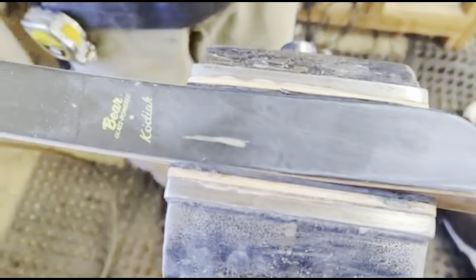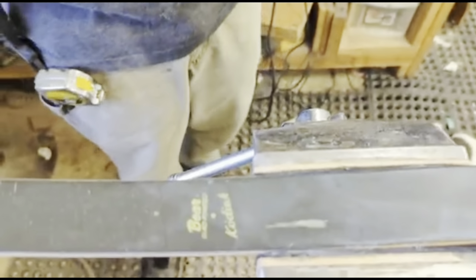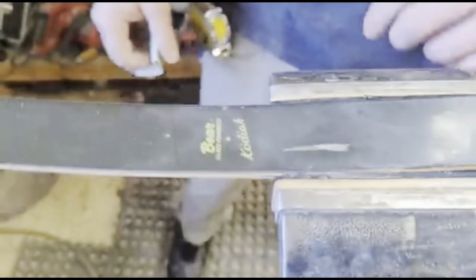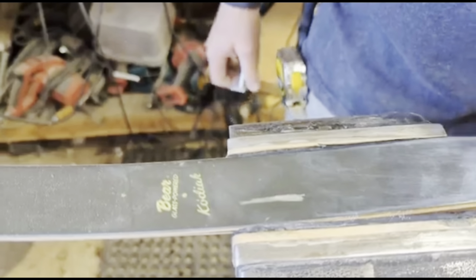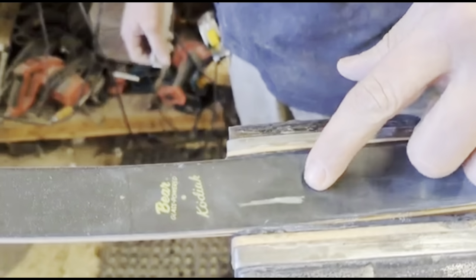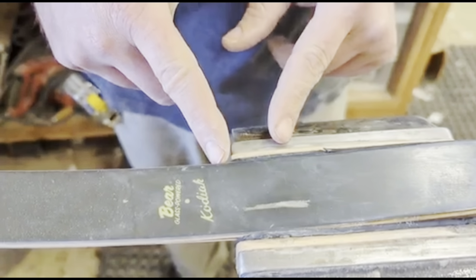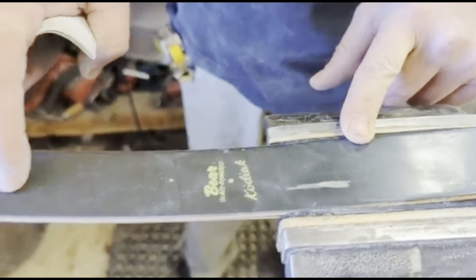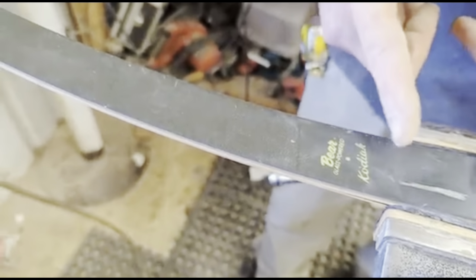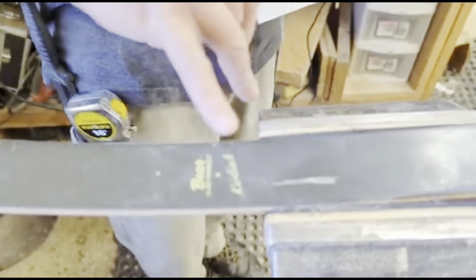This is a very deep scratch. It's almost all the way through. I thought about it, and I think the strongest way to fill it without ruining the bow is to fill it with its own dust like I did these. I thought about putting glass on it. Now, keep in mind, this scratch is on the fade out of the riser, so it's a safer place. If this scratch was out here, I might approach this differently, but it's on a pretty stable area. It's got wood underneath it from the riser itself.